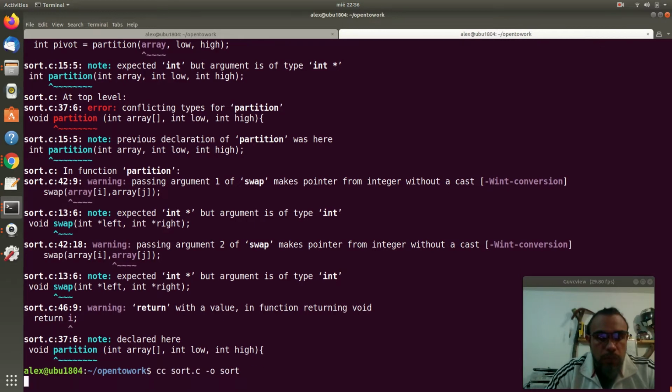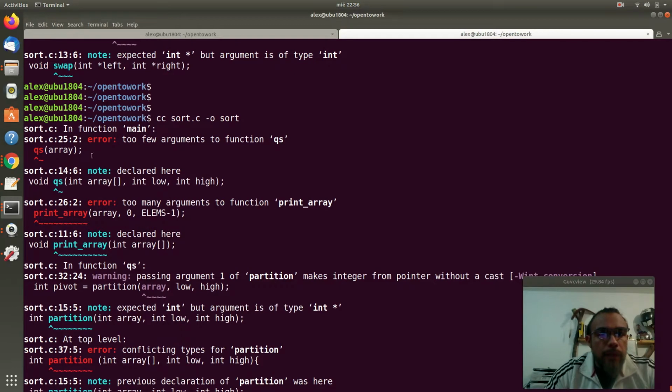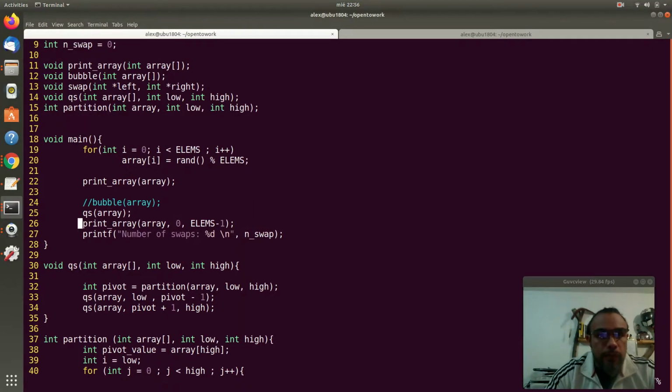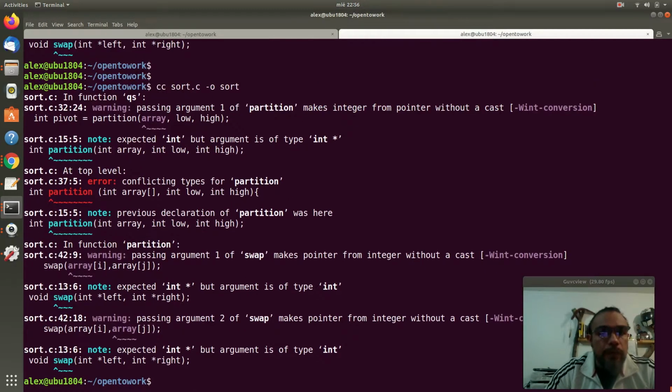Oh. Too few arguments. Oh, I'm sorry. Line 25. Oh, of course. So, I'm sorry, I did the... Now we have partition array.